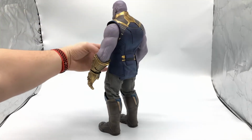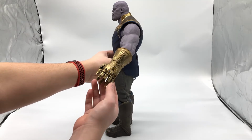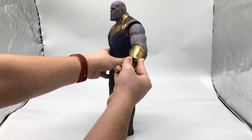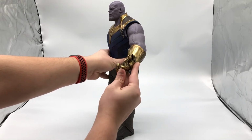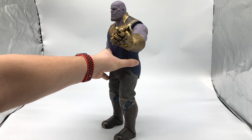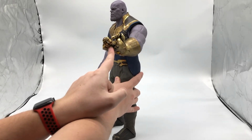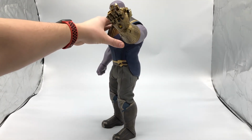So this is the other gauntlet that they have. You've got the open face palm here. The only thing I think a lot of people wanted was to be able to make that snapping pose. You can kind of get it to the point where he's about to snap, but it still doesn't look the same because it only articulates in two points, here and here. They needed one more joint here, and I think it would have been able to do it, but I don't know if Hot Toys just couldn't accomplish that or not.